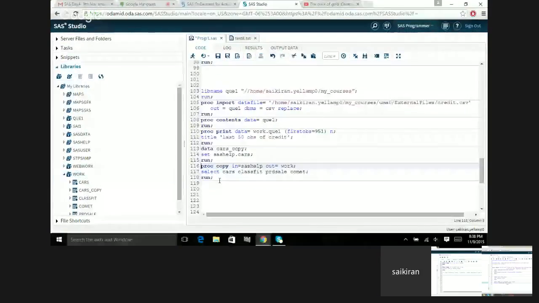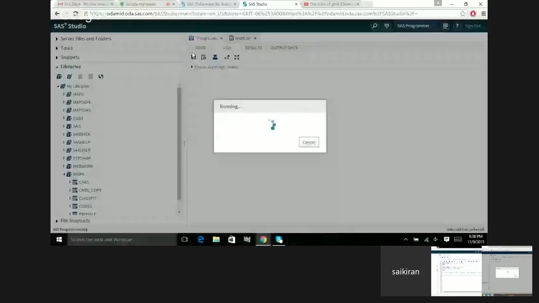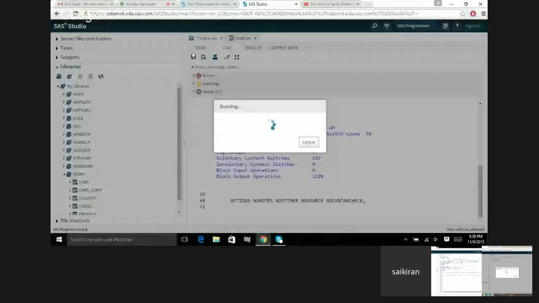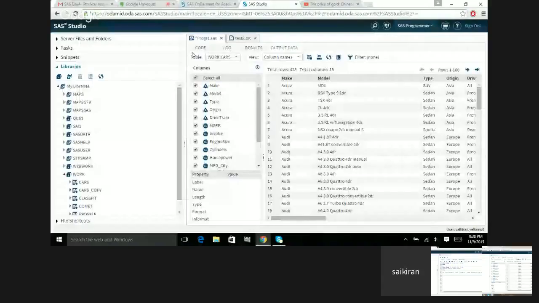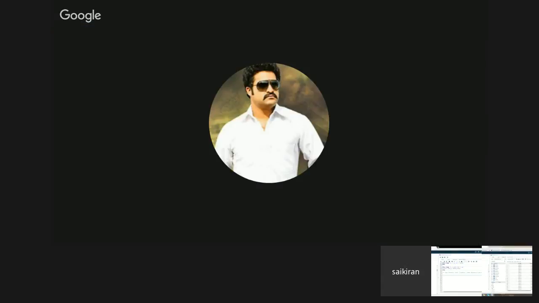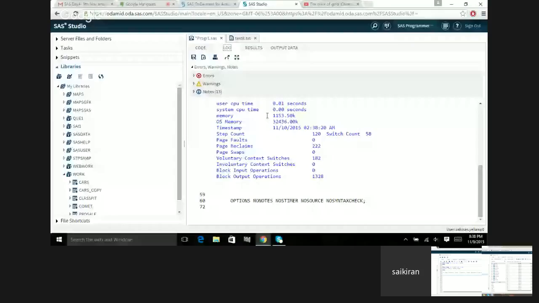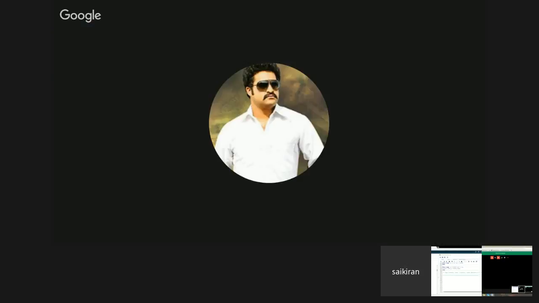So Sai, you got it? Let me run it once. Can you see, I was directly getting a table? That is the last table that is processed and copied, and it will open up. That's all. Oh, okay. Just refresh your library. You should be able to see all that you copied. Yeah, looks like you got it. And the best way to check is your log window. In your log, you'll get all the details as to what has happened.